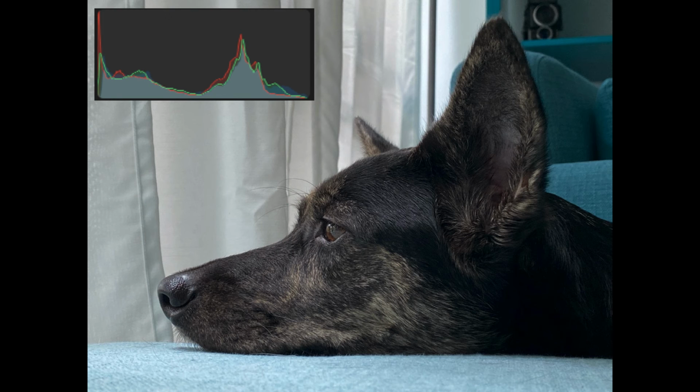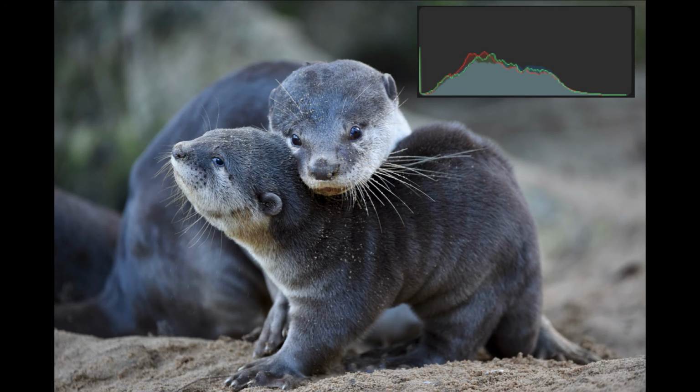In this image, there's a black spike in the histogram on the left-hand side, and you can see that's for that black dog. There's also a spike towards the right side of the midtones, and that's the other colors that are in the image. Now, what color do you see mostly here?